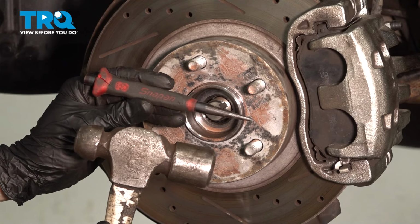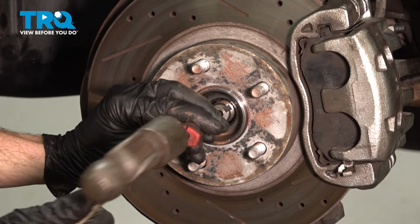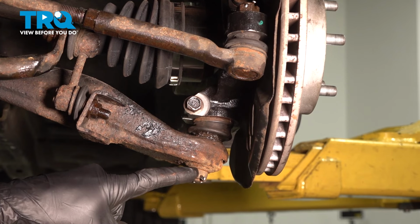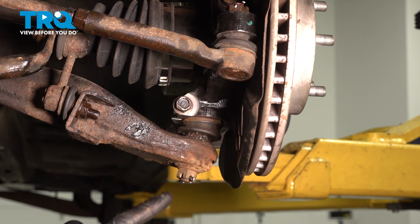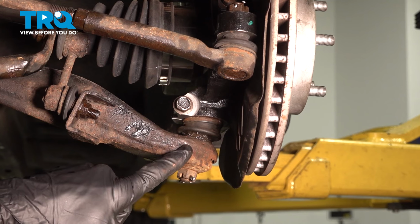We'll continue on with a hammer and punch directly in the center of that axle. We want to break that free from the wheel bearing. At this point, we're going to have a look in this area. We have our lower ball joint that comes down and through the control arm. You can separate this one of 2 ways. Either remove the pinch bolt and separate the ball joint from the knuckle, or remove the lower nut here and separate the ball joint from the lower control arm.